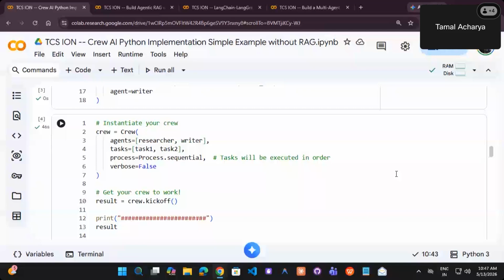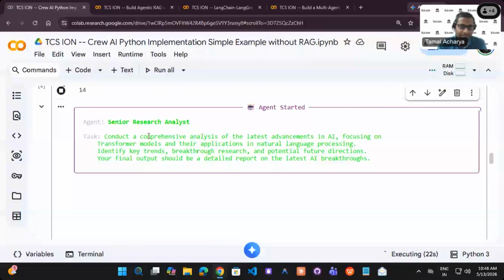That means your crew will start working. So let me just run this. Done. Once I instantiate my crew, you'll see at the bottom that it will start executing. You have defined two agents now. So which agent is working and how?